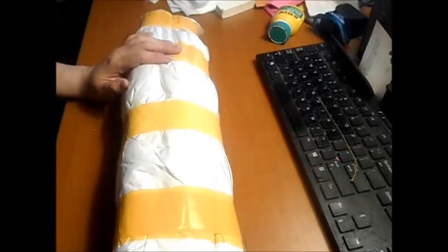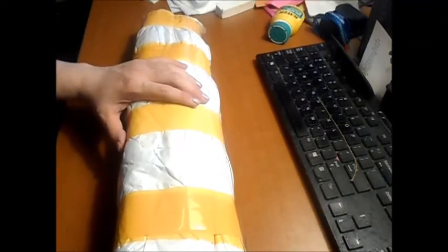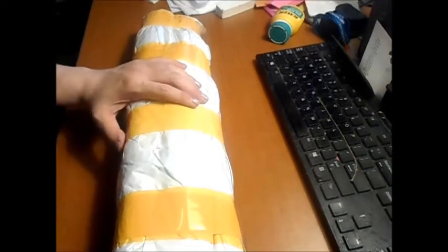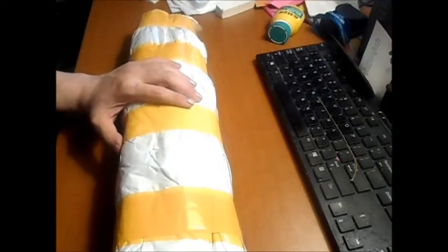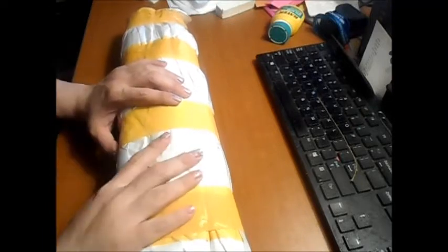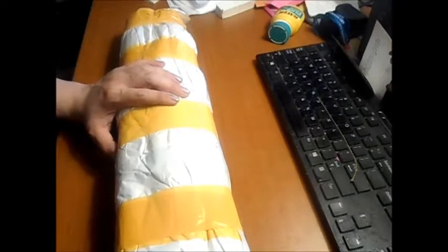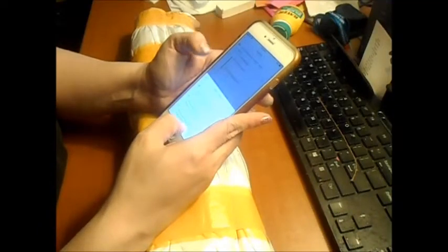This is from AliExpress. I ordered two diamond paintings back in... when did I order this? I ordered this on August 10th and it was estimated to be here between August 22nd to August 30th. When I just checked the tracking for it, today it arrived at the sorting center, probably here. So that was a nice surprise.